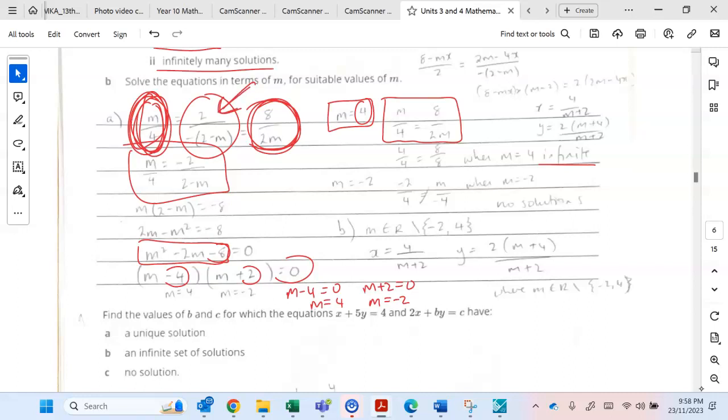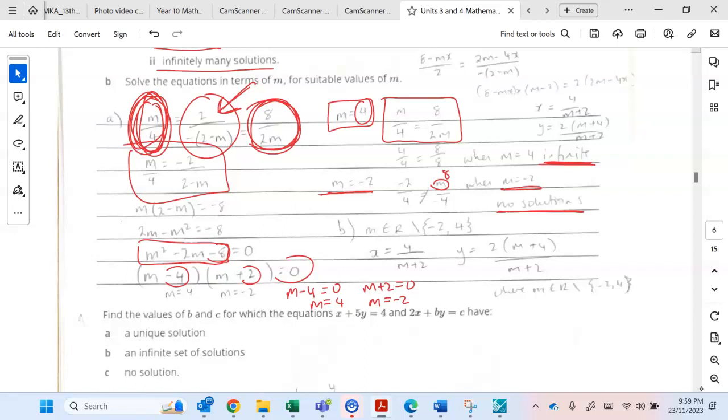All right, so I know when m equals 4, I have infinite solutions. So let's see what happens when m equals negative 2. So substituting that in again, I got negative 2 over 4. And why didn't I substitute in? So this should be, sorry, that should be an 8. It is not the same as 8 over 4. So when m equals negative 2, we have no solutions. They're parallel lines.